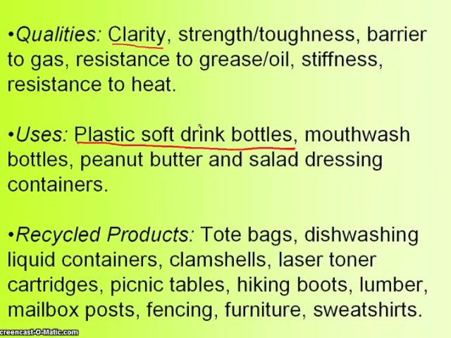Its use is plastic bottles. You can make it pretty thin. It's clear. It's good strength. If you've ever dropped a soda bottle, I've dropped one after picking it up. Just don't open it right away. But it's got a good use. It's got its place. Now your recycled products, what can we recycle it into? Laser toner cartridges, picnic tables, hiking boots, lumber. They can actually turn these into, I like this one right here, sweatshirts. You might be wearing a t-shirt today that came from a plastic bottle.